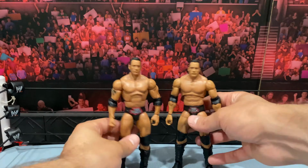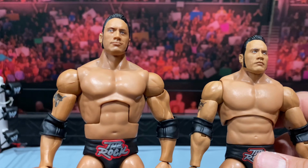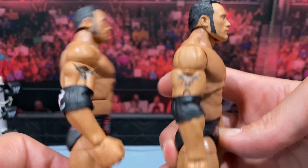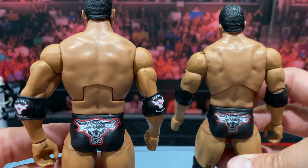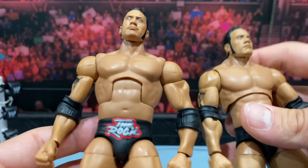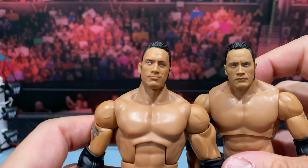As far as the body, do you want to get a close-up? You can see how the Elite torso looks versus the Ultimate torso. Take a look at the tattoo detail with the Brahma Bull. On the back, you can see again the variation of the color on the Brahma Bull on the back of his trunks. Same boots, same knee pads. Personally, on the scan, I'm going to say the Ultimate Edition looks a little better.